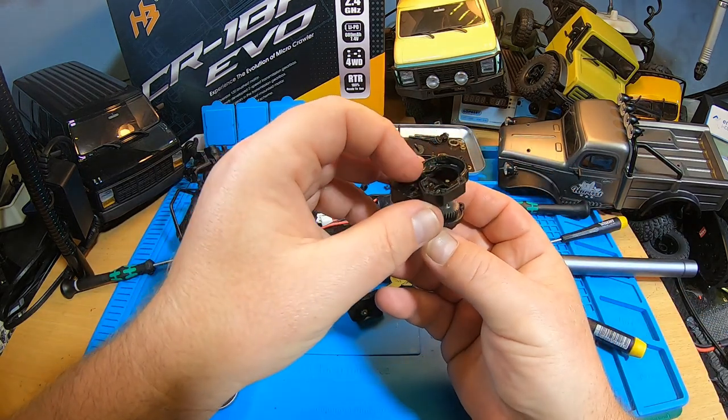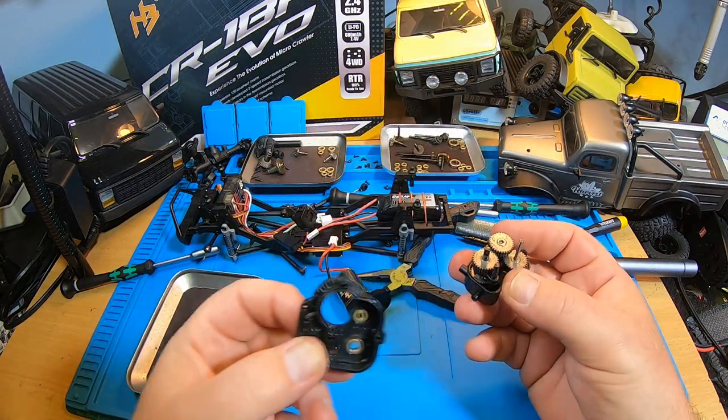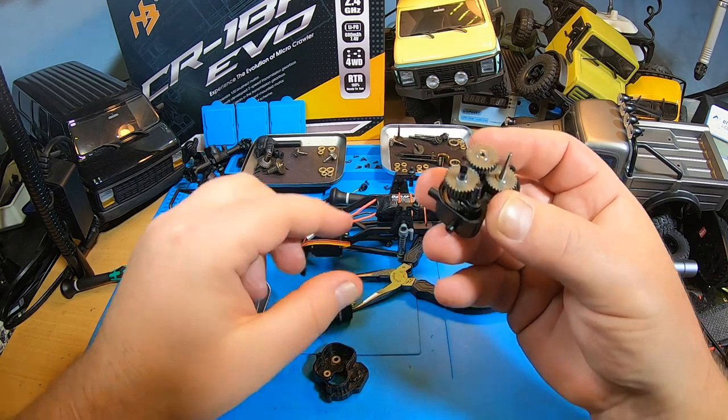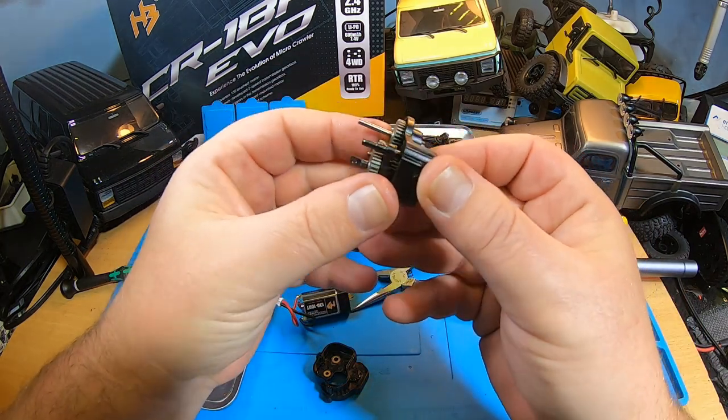Doesn't go out that way. Will it come out that way? That way it will come out. Here we have two bushings. Here we don't have any bushing. And here we have the shifting mechanism. Check it out.